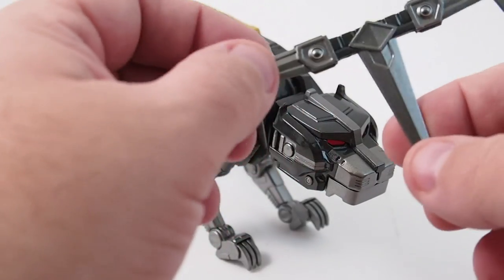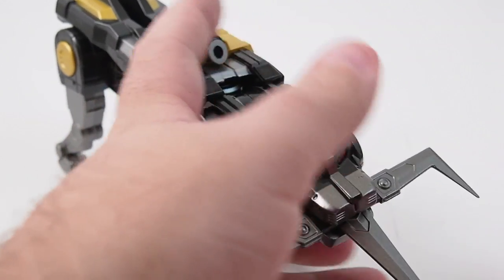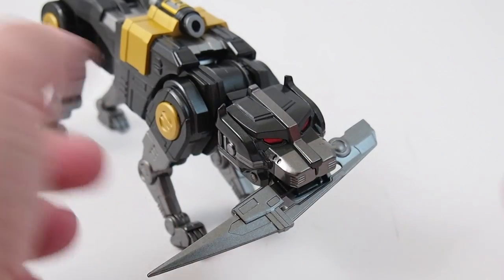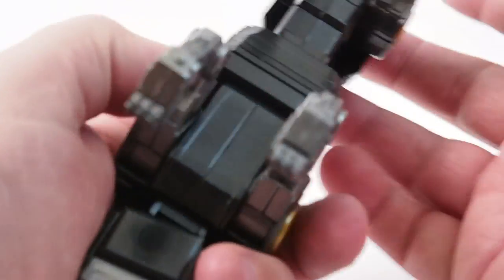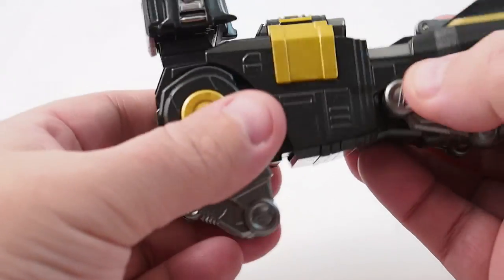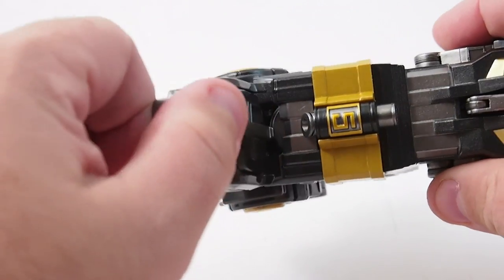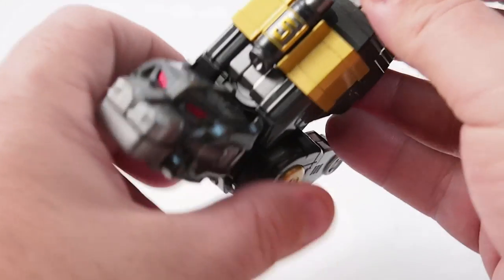Both lines have the same weaponry that you can use. On the other one they were color-coded, but on this one they're all black and gray, so they are not color-coded. You can put a weapon in the mouth — pretty easy. Pretty solid pieces all together, both of them. I don't feel nervous about transforming anything, I can pretty much manhandle it. Keep in mind, when you're making the legs, pull it out, and that gives you a little bit of an extra joint so you can do some really interesting poses. We'll get to that when we're doing Voltron proper.